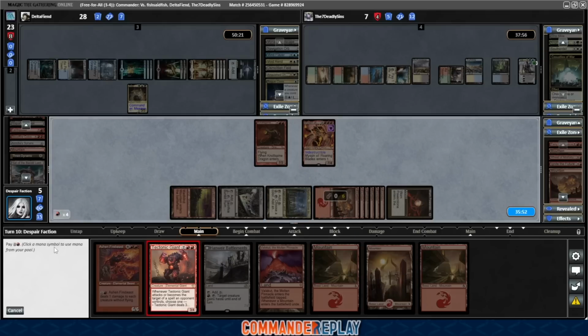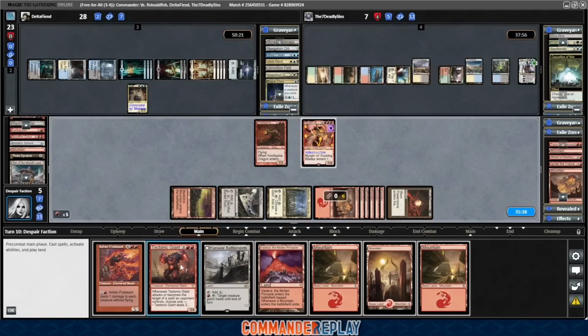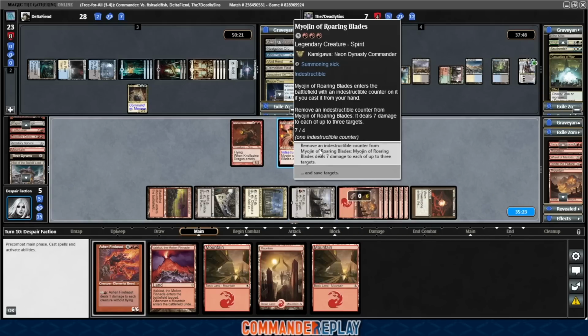Oh. Wait. Do we have 5 somehow? Oh, this says triple. This says triple. No, I think we're good. Okay. Make a lot of red. Triple red. 5. Yeah. Excellent. Cast Tectonic Giant. Play Hainware Battlements. Give it haste. Remove the counter on this thing.